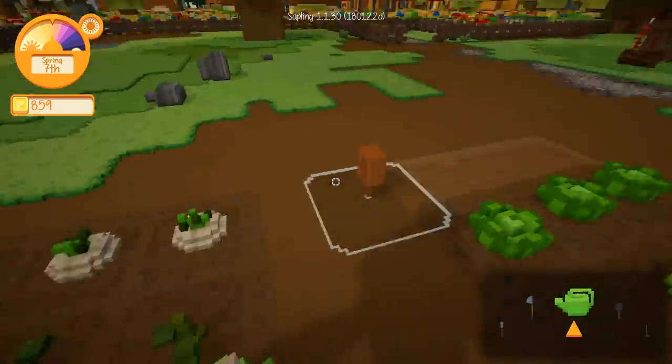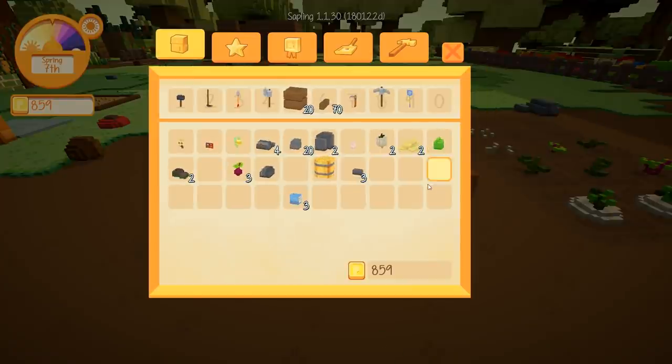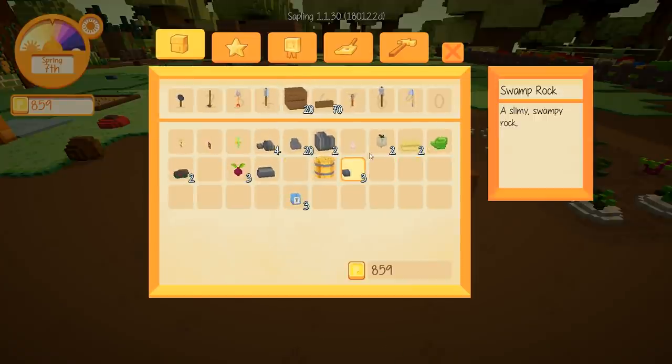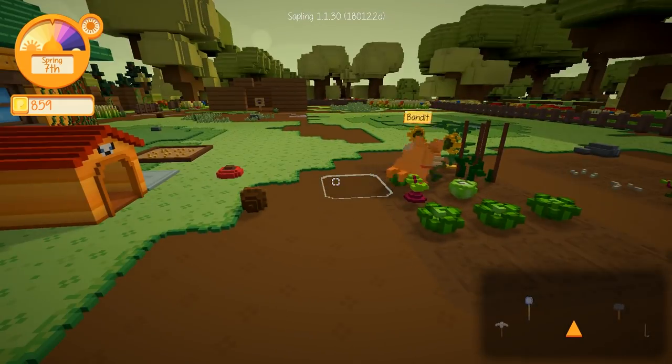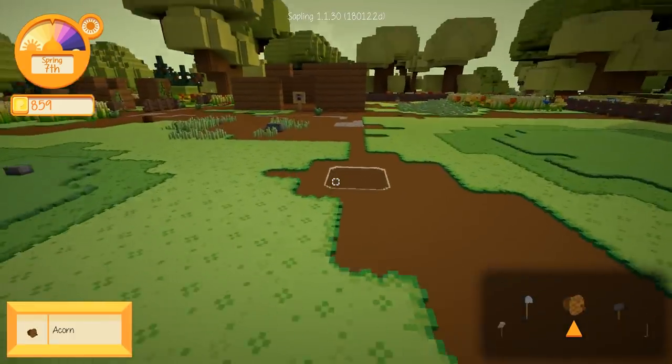We'll just water the whole thing. Why not just water the whole thing just to make sure? There we go. Awesome! Fantastic! We've got onions! And eggs! Awesome! We did it! Okay. Not bad.